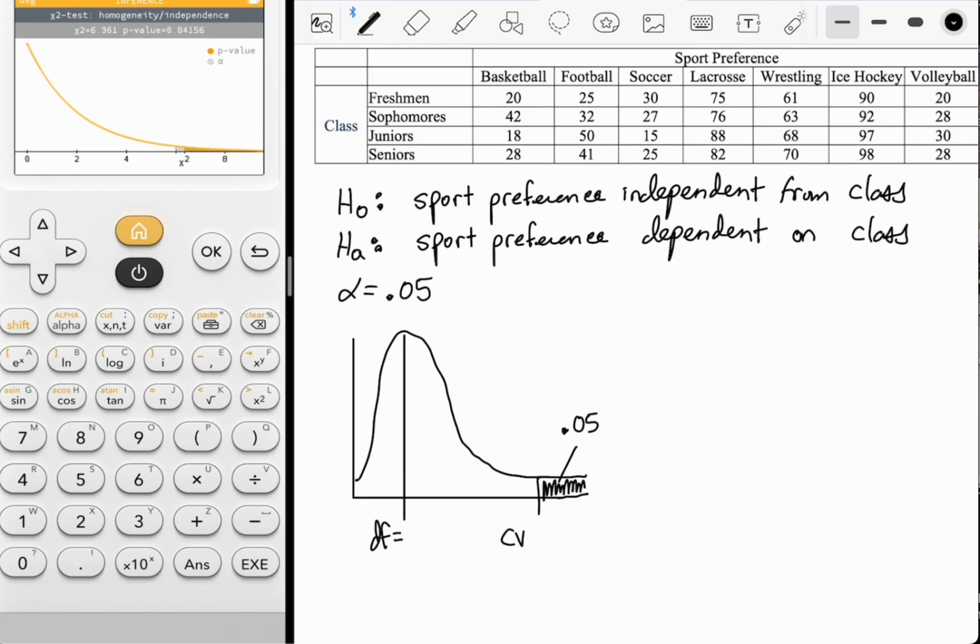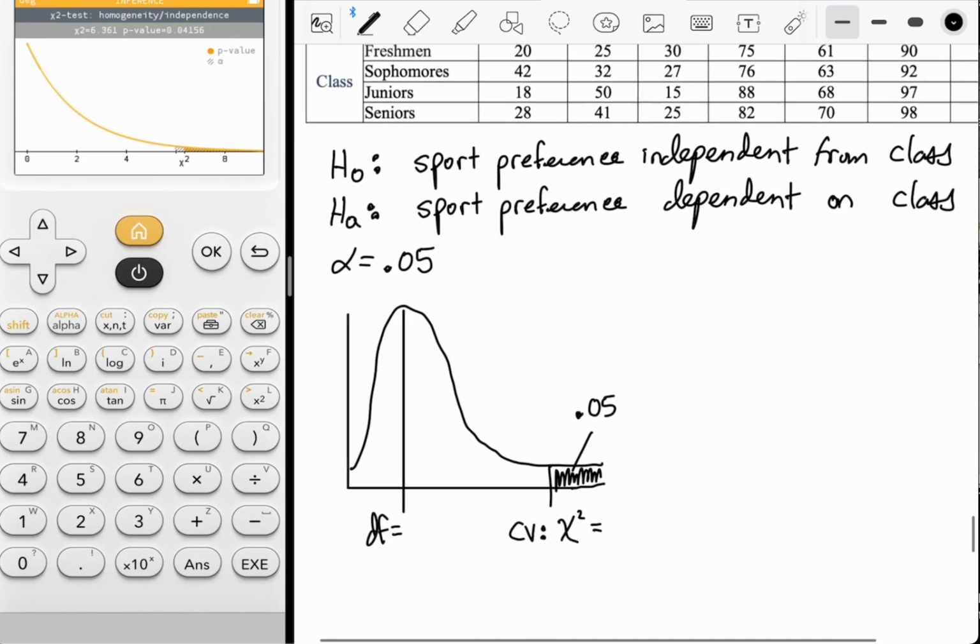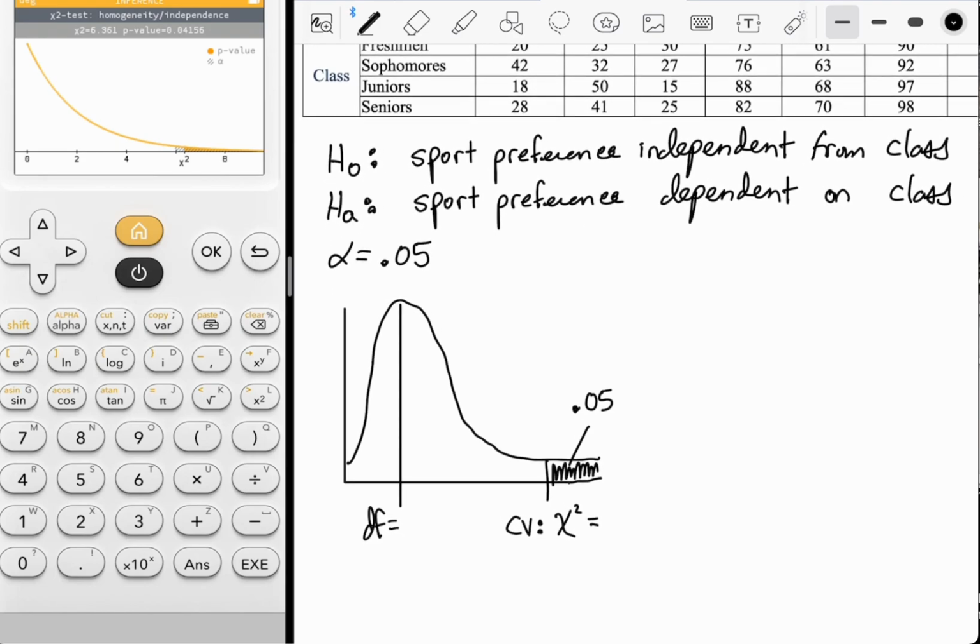Critical value is going to be a chi-square. And unfortunately, that's not something the calculator is going to give us. But fortunately, it's something we could very easily get off of the tables that the College Board provides for the exam. It's kind of a double-edged sword, I guess. You're always going to be provided with the tables, so it's going to be there. It's just a question of, when you're doing problems on your own, if you don't have the tables available, you're like, how do I get this number? Well, the answer is to get the tables.